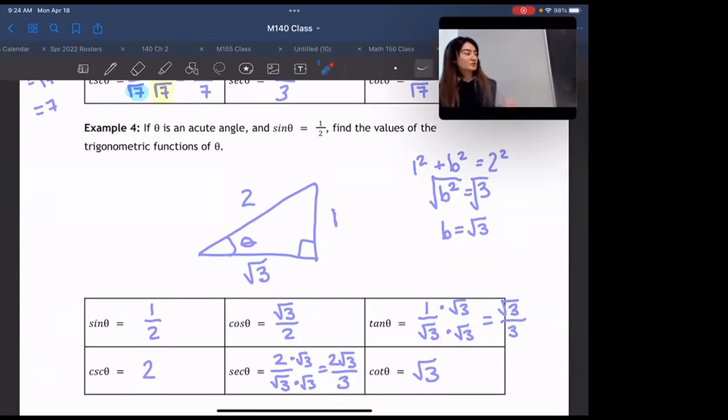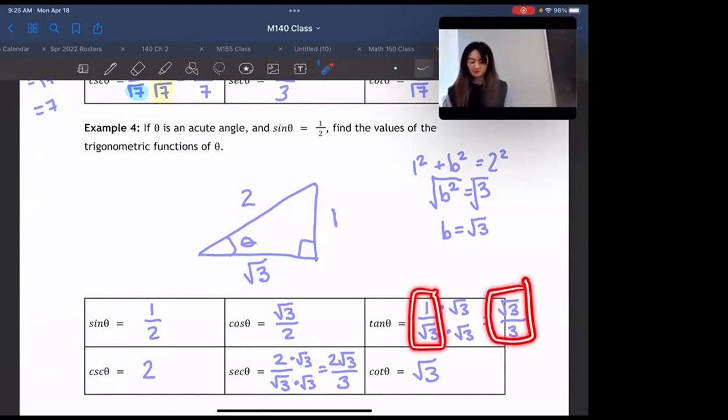Awesome job here. Let me just talk about the tangent and the cotangent. Perfect job on this one. With the tangent, when you did SOHCAHTOA, you got 1 over the square root of 3, right? Then Taylor looked at this and said, okay, there's a square root in the denominator, so I have to multiply by the square root of 3 over the square root of 3. And she got this one over here, right? So technically the tangent is equal to this number, but it wasn't simplified. And then she got this number here, okay?